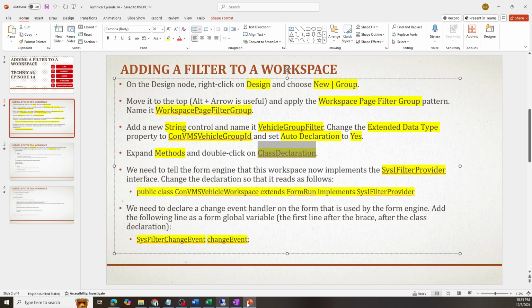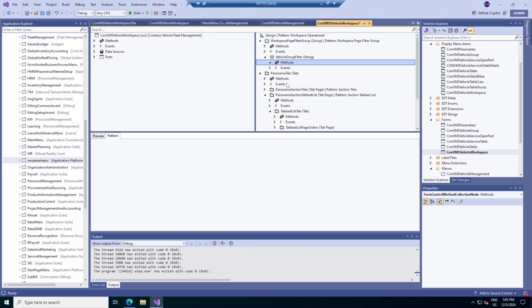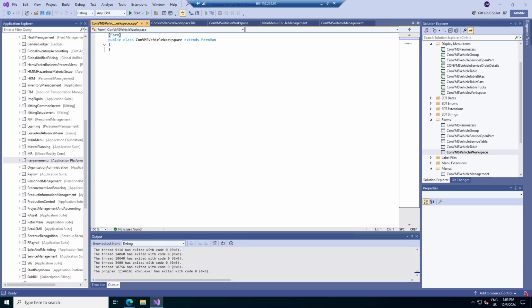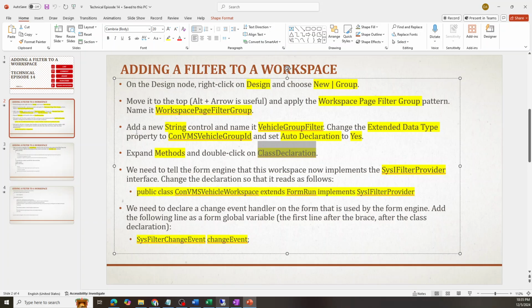Expand the methods and double click on the class declaration. Now we are extending our form. We need to tell the form engine that this workspace now implements the sys filter provider.